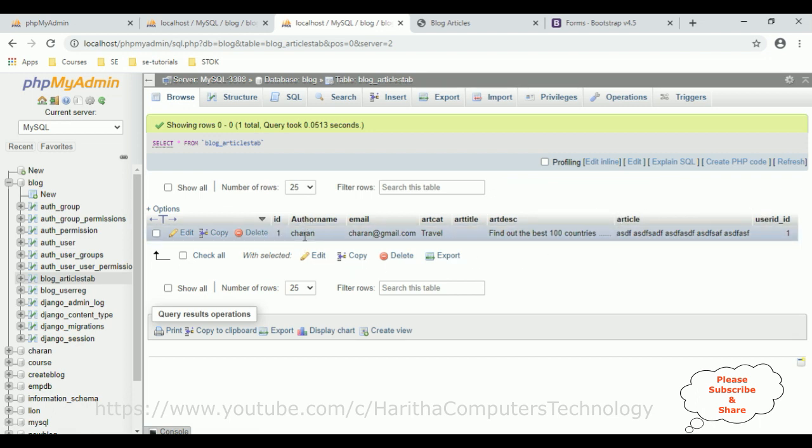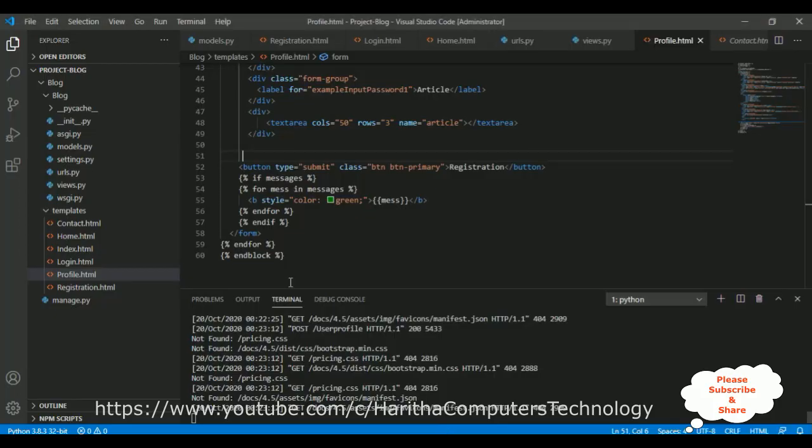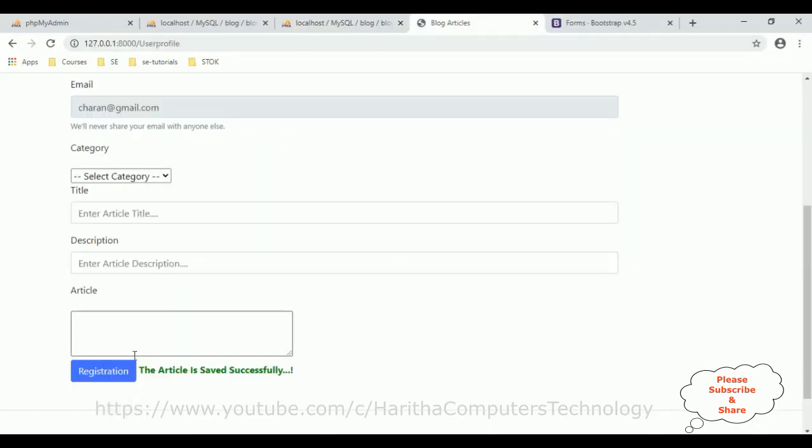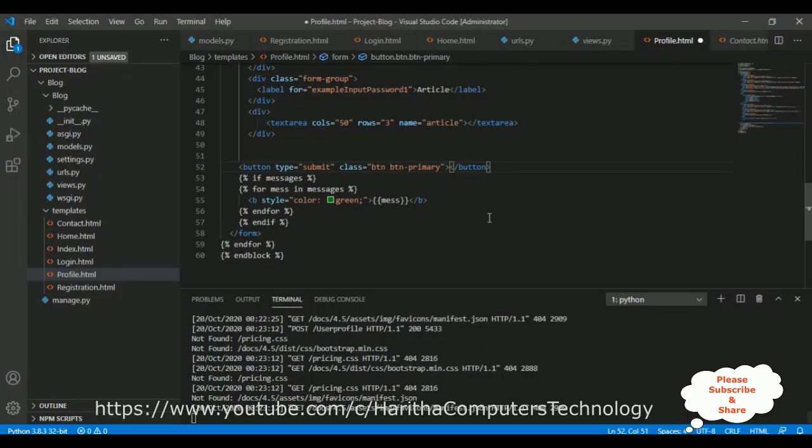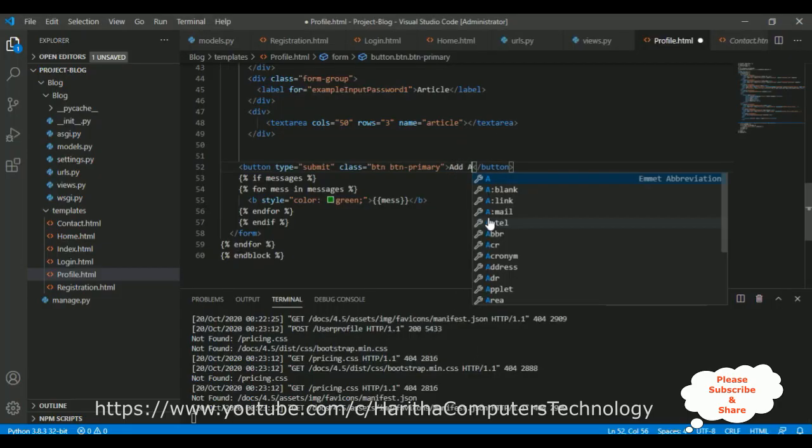The author name is Charan, which is nothing but the username, and the user ID we have added here. And the article category is travel. Here instead of registration, it's showing registration here. And let's add article.